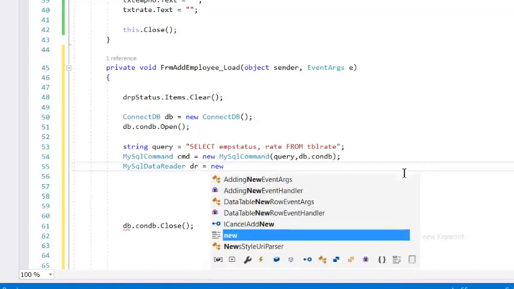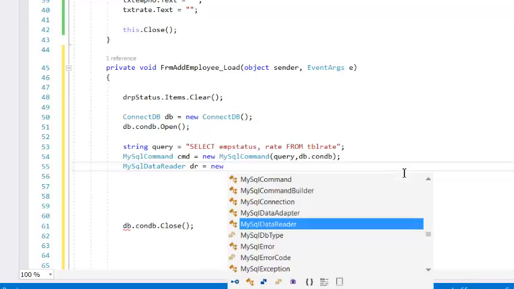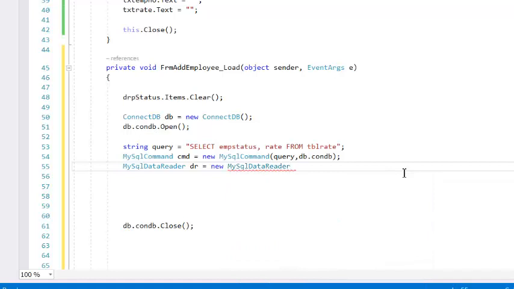Then we create a new MySQL data reader class.